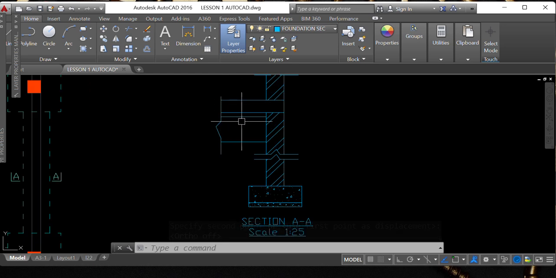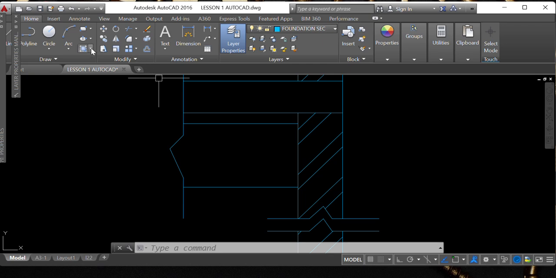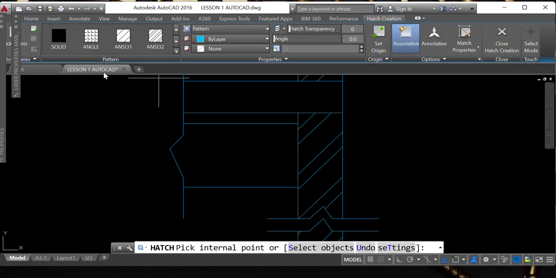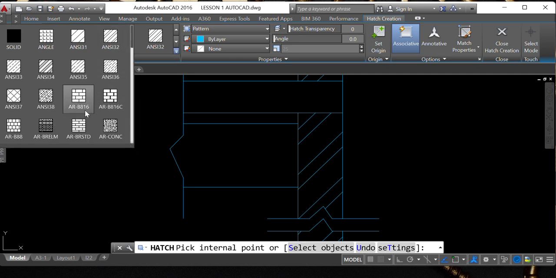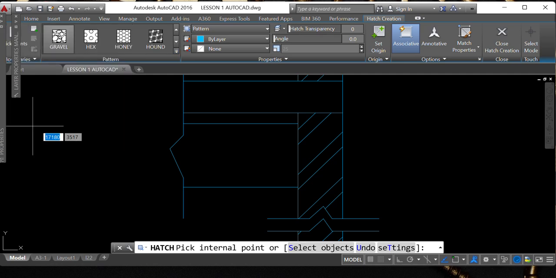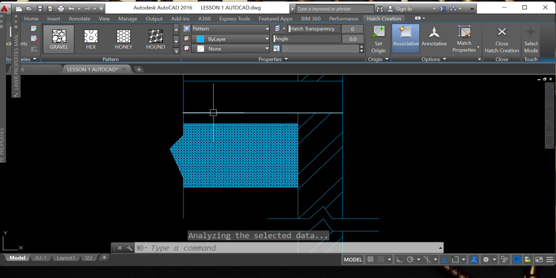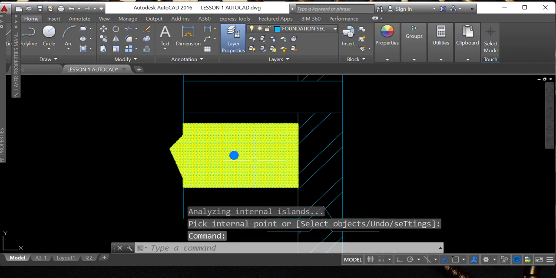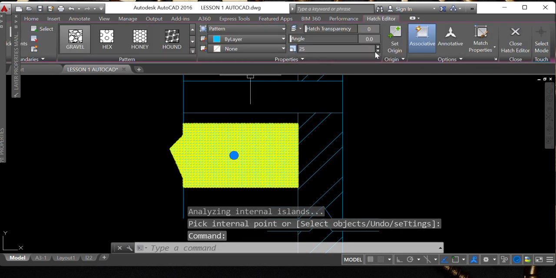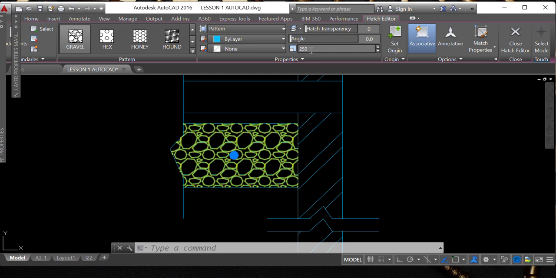Now, we have not completed adding fill for this hardcore and this blinding. Again, I'll go back to hatch, and for the hardcore there is gravel, fill it here. We need to adjust this scale so that it's not too much. So maybe to 250, still too much.